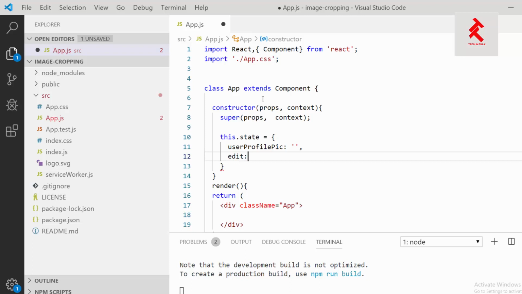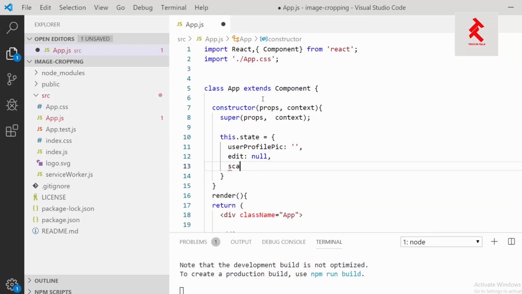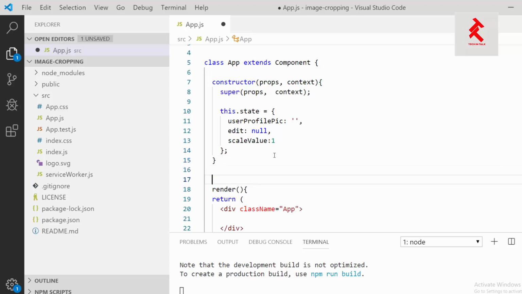Editor for the reference of our avatar editor, and next thing is scale value, which should be 1. This is about the scaling of the image. By default we are giving it 1, and the value of this scale would be between 1 and 10. Our states are set with initial values.